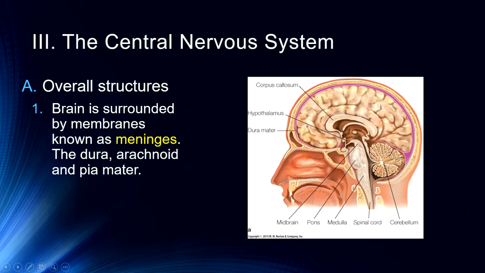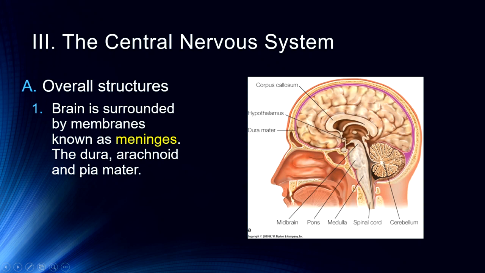You might have heard of what's called a subdural hematoma. A subdural hematoma is where there is a blood vessel that is leaking underneath the dura, that is, subdura. It is a bruise where blood is collecting underneath the dura, and then that blood starts to pool and push against the brain. That's a medical emergency that can happen due to a head injury. So if you have any kind of head injury, you always need to go and have it looked at in the event that you have ruptured a blood vessel and have a subdural bleed.